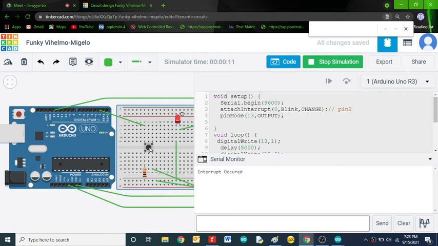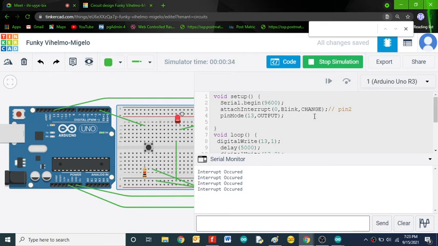Now I will release the push button again. It will generate an interrupt. Okay, so you can see here, you are actually generating two interrupts when the switch is pressed and released one time. So when I press, it will generate an interrupt. Again I release, and again it will generate an interrupt.